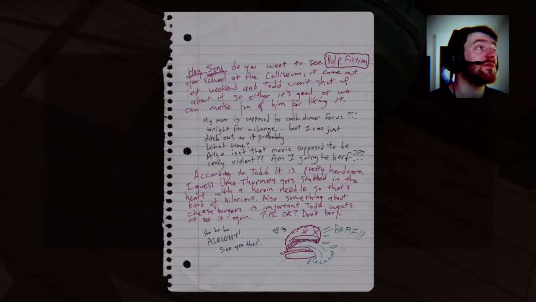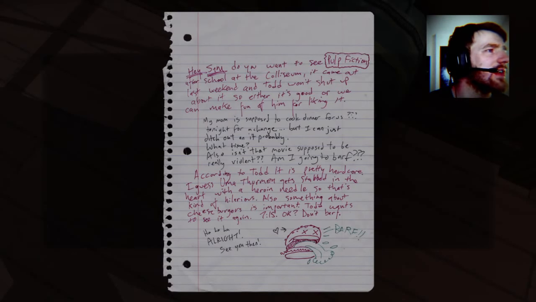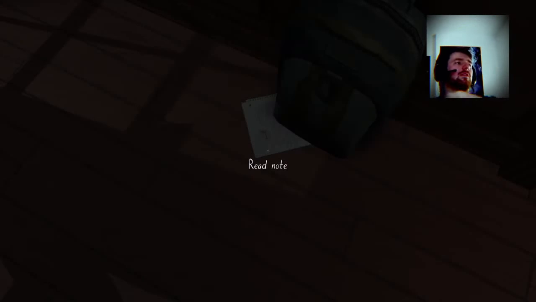How am I supposed to cook? That was funny, by the way. Can you just ditch out at probably what time? Also, isn't that movie supposed to be really violent? Am I going to barf? According to Todd, it's pretty hardcore. I guess Uma Thurman gets stabbed in the heart with a heroin needle, so that's kind of hilarious. Also, something about cheeseburgers. A Royale with Cheese. Todd wants to see it again. 7:15, okay, don't barf. Alright, see you then.